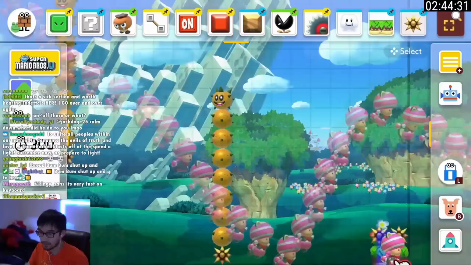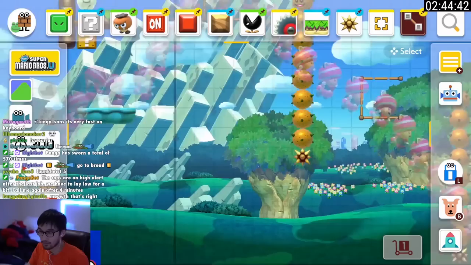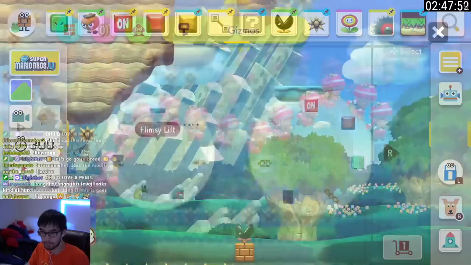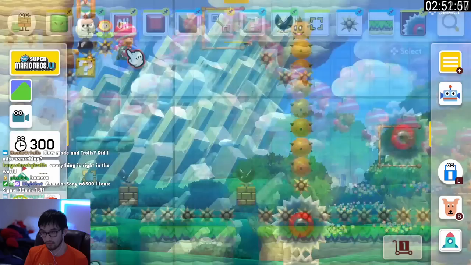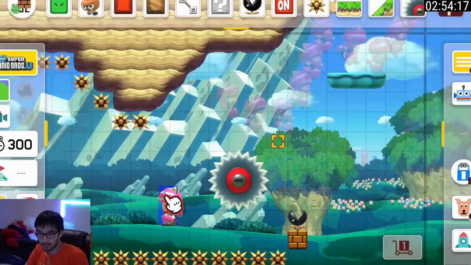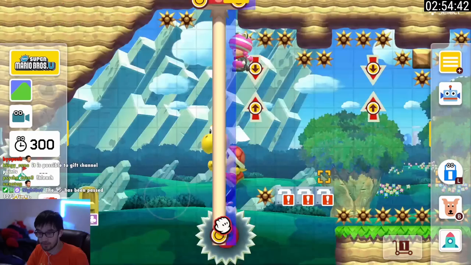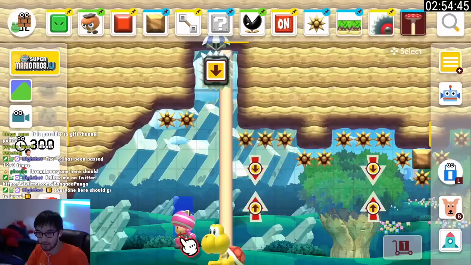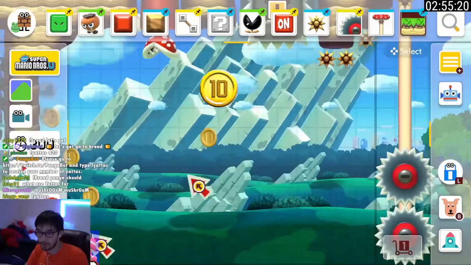Okay, so this actually kind of works relatively well. Believe it or not. There we go. A nice little saw here. It's starting to look like something. Oh, I forgot I can add aesthetics. So now the saw is not floating in the air. There. Now it's looking a little less not bad.